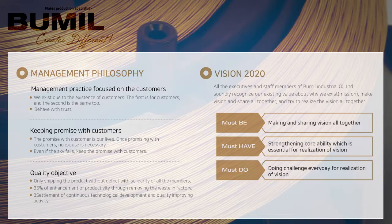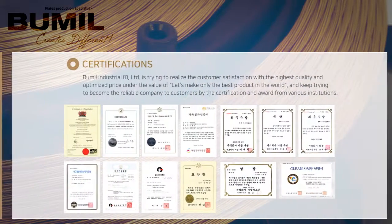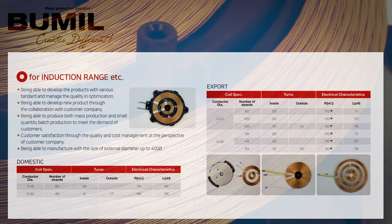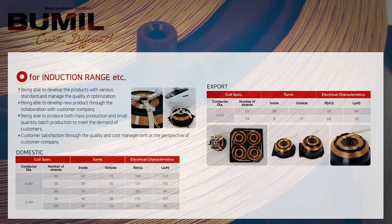Since its establishment in 1980, Bumhill Industrial Co. Ltd. has been making every effort to provide customer satisfaction by offering customers products of the best quality at the most competitive price under the company motto, "Let's make the world's number one products only," and the company philosophy of carrying out customer-oriented management.